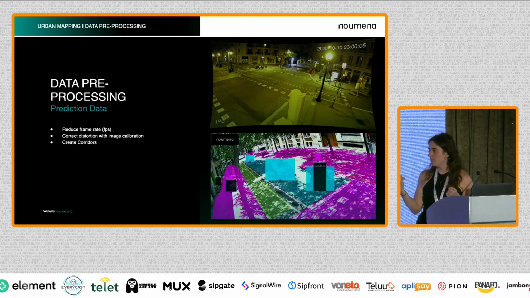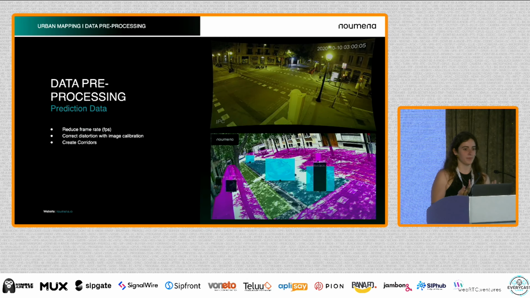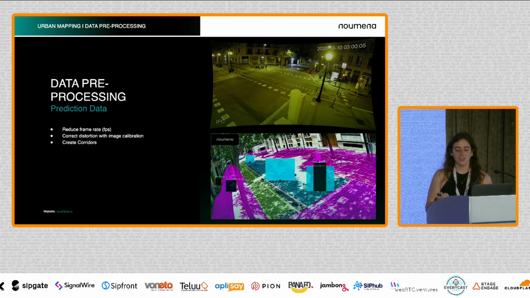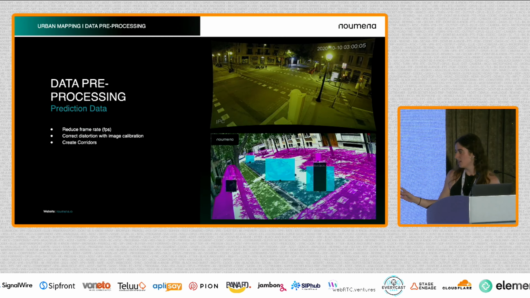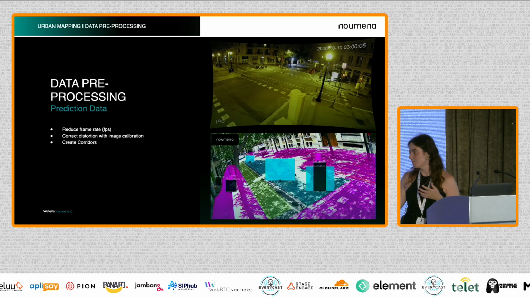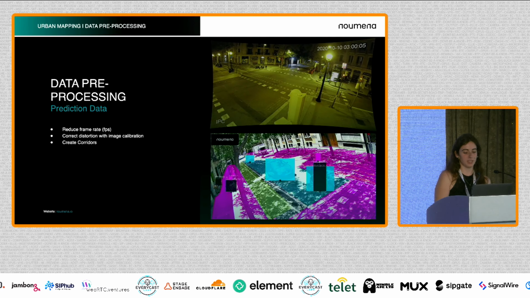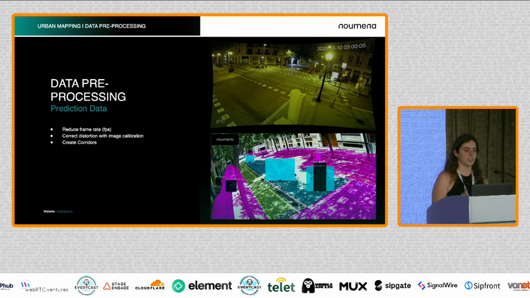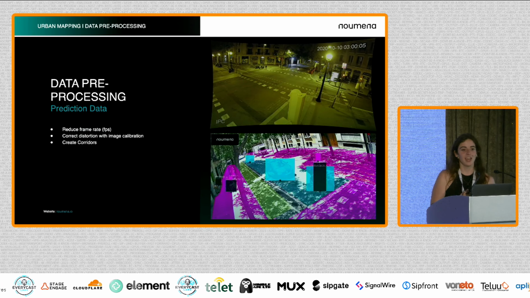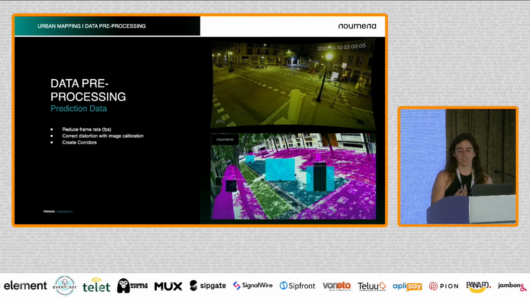In this case, we also implemented what we call corridors, that are basically to help the algorithm to be more accurate. So in this case, what we did is that basically we painted in a way the parts of the street where you expect different classes. So for instance, in the pink part, you expect to have persons, in the blue part, you expect to have cars, and in the green part, you expect to have bicycles. And knowing this and providing this to the algorithm, you're helping it to have much higher accuracies.